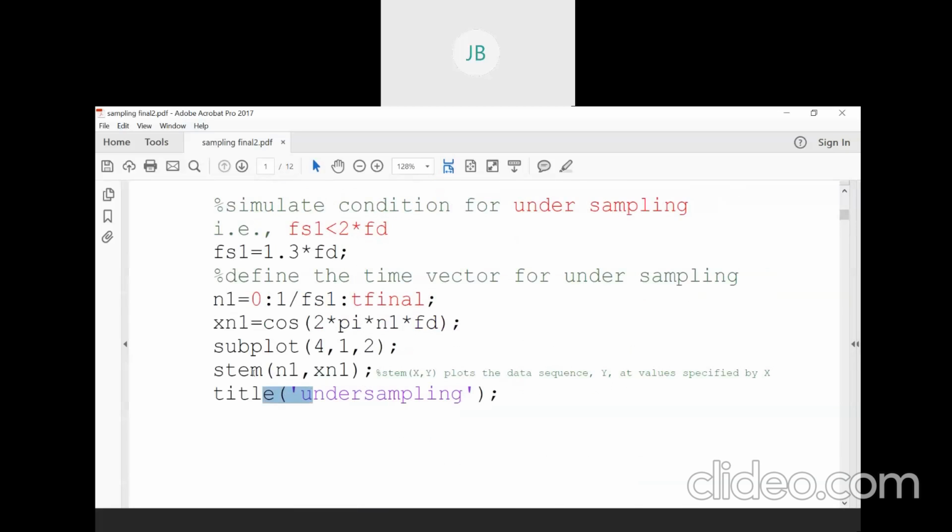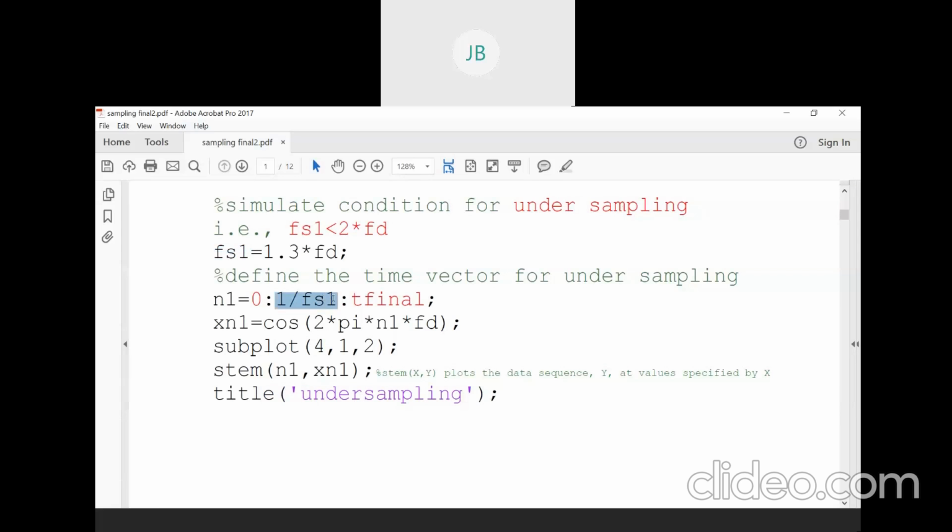At this moment, what we have plotted is nothing but the undersampled version of the original signal, right? Initially, when I talked about the theory of sampling, we use an analog signal and also a comb signal, and we multiply them to generate the sampled version. But actually we do that here in a different way. So this is the key point. Since 1 by fs1 is a larger value, because fs1 is a lower frequency, right?